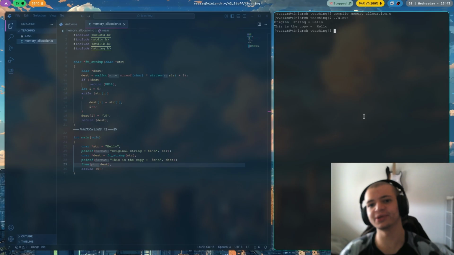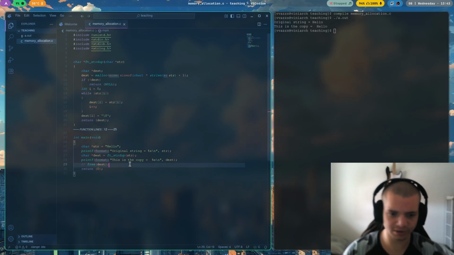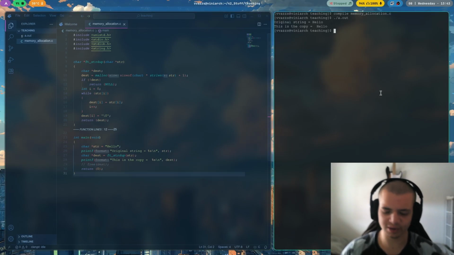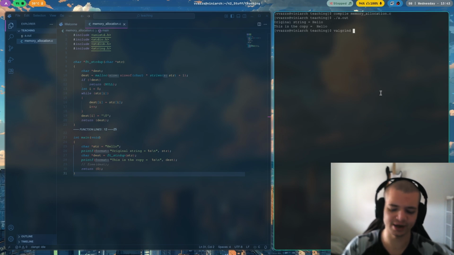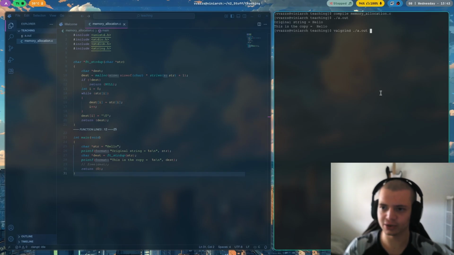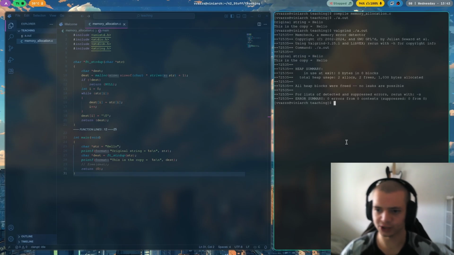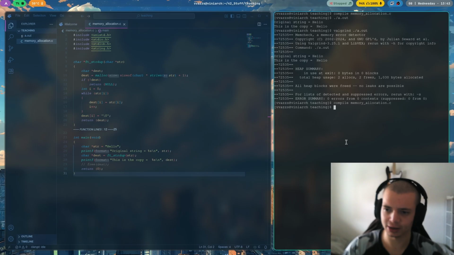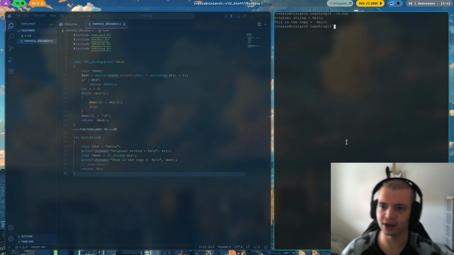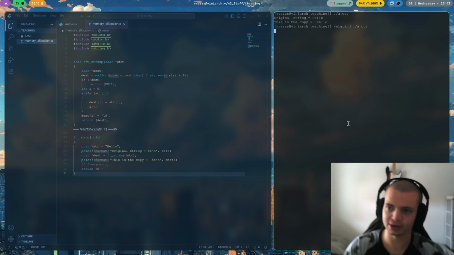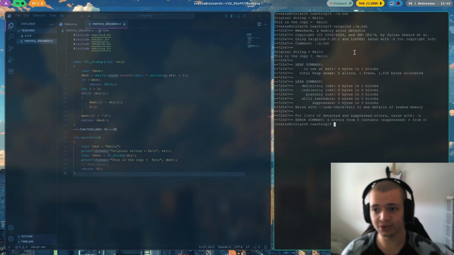However, a lot of things happen behind the scenes. If I comment this out and use valgrind, which is a tool you can use to see what is happening with your memory, and run a.out. Oh, I need to compile again. a.out with valgrind. Then we see something on the heap summary, so it is giving us a log of what is going on.